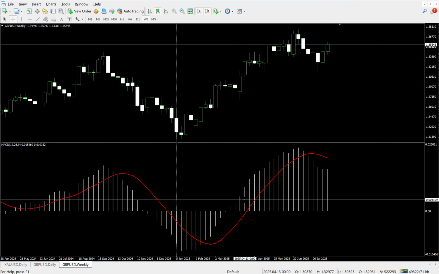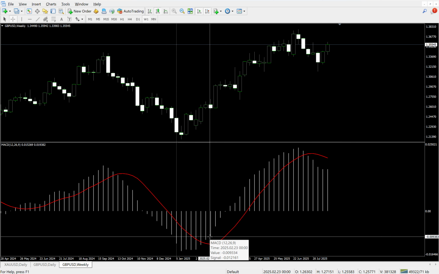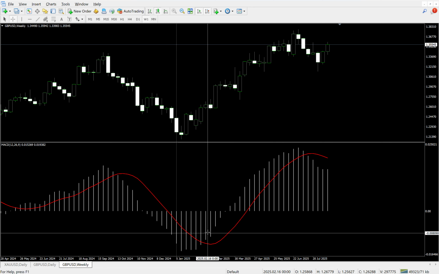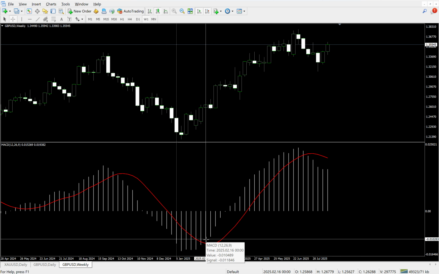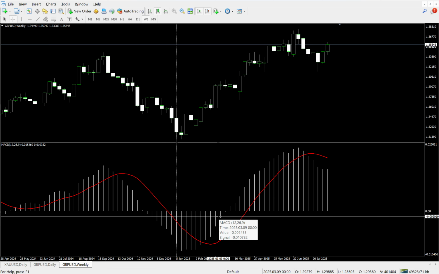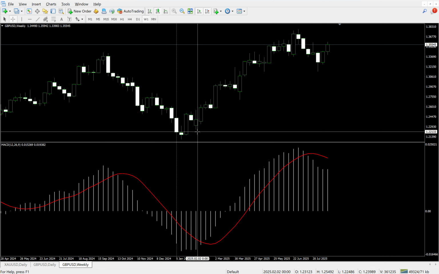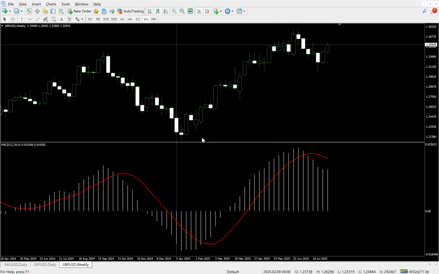and we look for sells only. On the other hand, if, for example, the current bar of the MACD indicator, like in this situation, is higher than the previous one, as you can see here, it is clearly higher. This one is higher than the previous one, and this one is also higher than the previous one. So on this kind of move, we consider we have a global bullish trend, and we look for buys only.